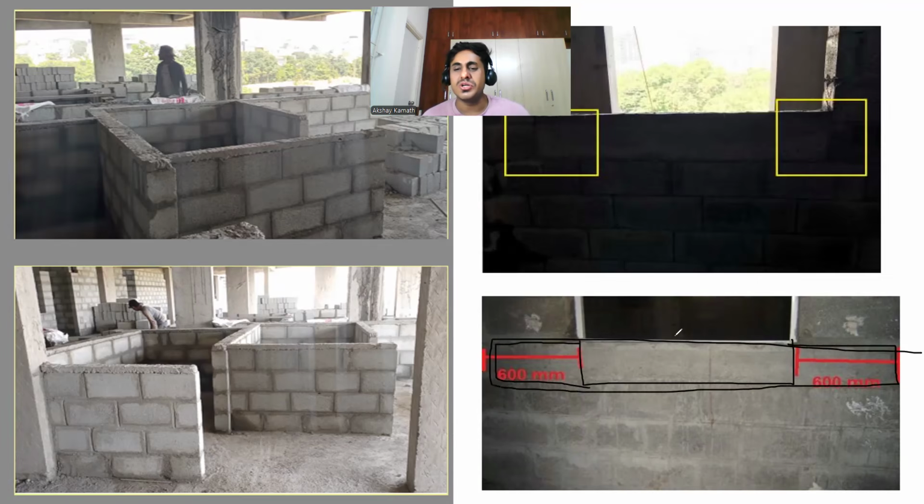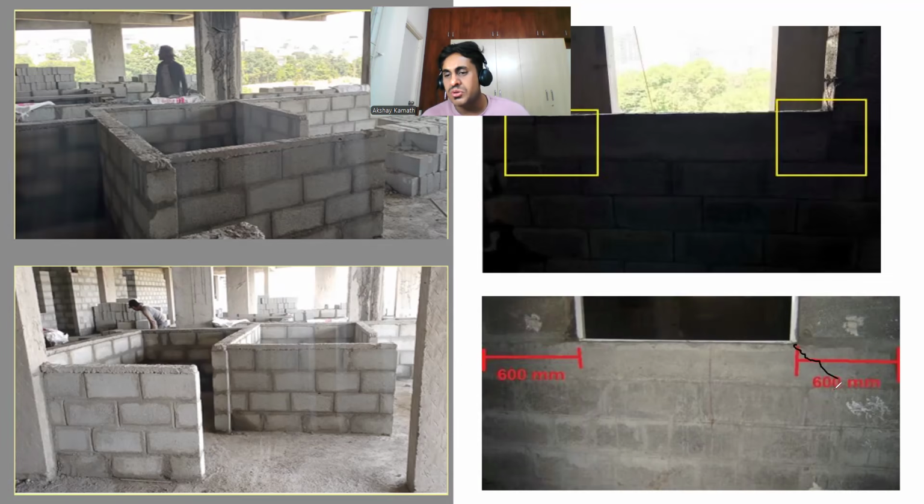So when you keep the windows, even if tomorrow cracks happen, usually the cracks will start from the corners. If the crack starts, it will not propagate because you have given enough sill concrete here. Whereas in this case, you see, they have stopped the sill concrete only up to this point. So now if the cracks start, it can easily pass through this point. That is why that additional 1.5 or 2 feet of sill concrete should be given.